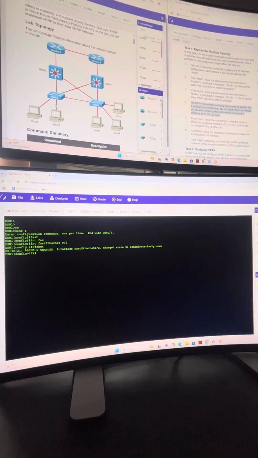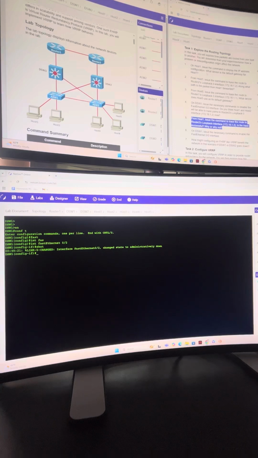So they will not be able to trace route out to router 2 in this situation, because we just disabled the link that D switch 1 uses to get outside of its network, which is router 1. We do not have this connection anymore. So now D switch 1, after it gets the traffic, will not be able to forward it past its network.